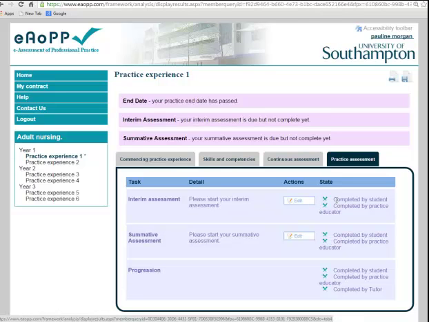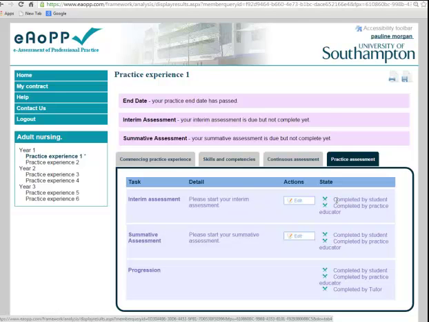Then you are required to work with your mentor to set some new learning objectives. You repeat the process at the end for the summative assessment, and this time you're writing your professional development plan for the next placement. So we're looking at your future plans for what you need to do when you move into P2.